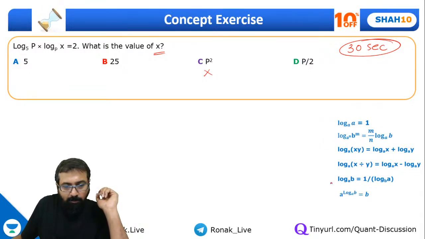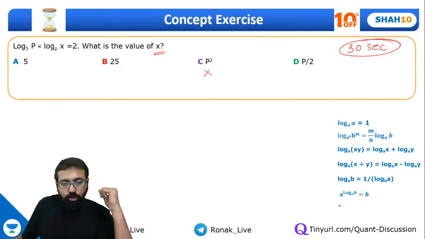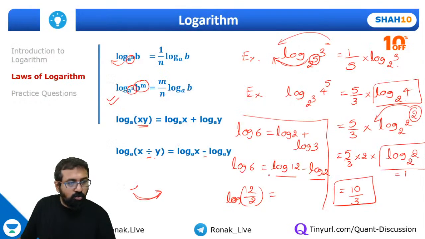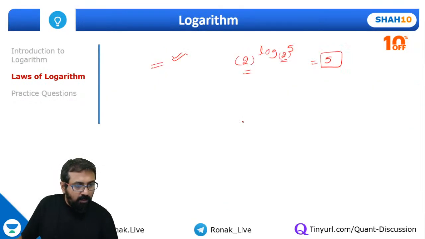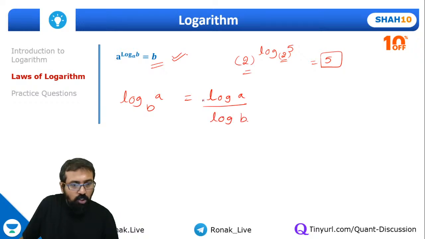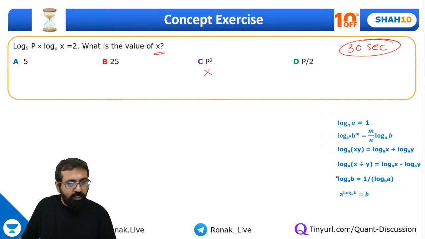Guys, let me show you. You will have to apply this rule. There is one rule which I haven't mentioned over here. Guys, remember this rule. Just a moment, one rule is missed. So it is this rule: log of A with base B is equal to log of A upon log of B. We will require to use this rule in this question. Let's quickly look at that.